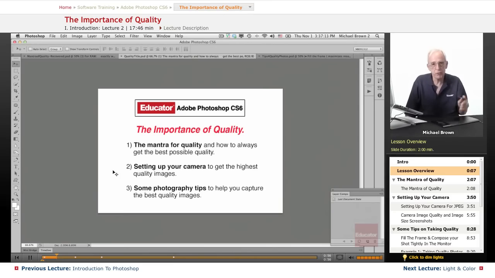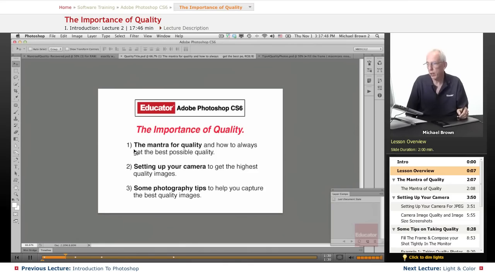And in the case of these first two lessons, quality and the following lesson on color, this is more of a lecture, but it's vitally important to understand quality in the entire creative process, as well as what color is and all about color, so that you know how this applies automatically to what you're doing in Photoshop. Okay? So let's get started, and we're going to talk in this lesson about the importance of quality. Not necessarily in Photoshop, but in the entire creative process.